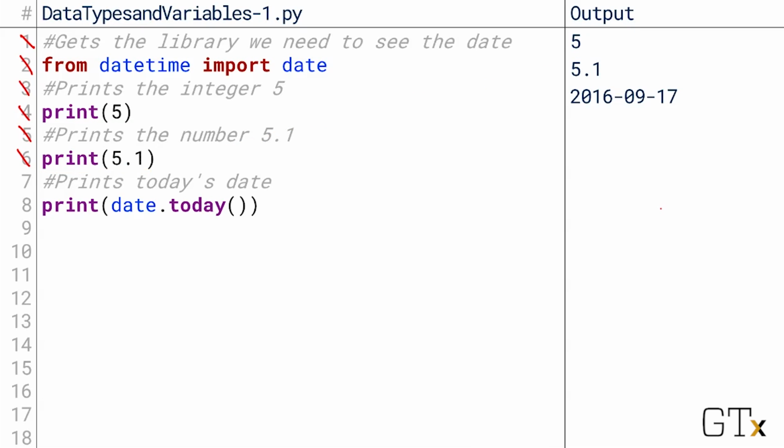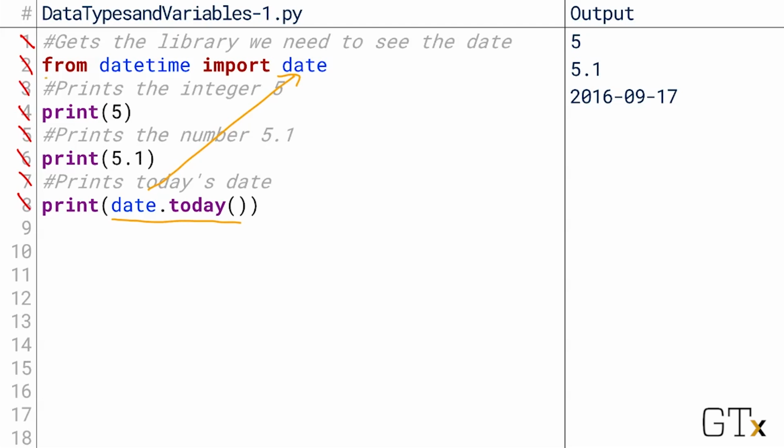This code continues to run to print something even more complex. It runs line 7, which again is a comment, so it ignores it, and then it runs line 8. Line 8 says to print date.today. You might notice that date came from right here. The line earlier on that we said we could ignore for now was to tell Python to understand what date means, pretty much. Python naturally understands strings of characters and integers and floating point numbers or decimals, but it doesn't as naturally understand what a date is.